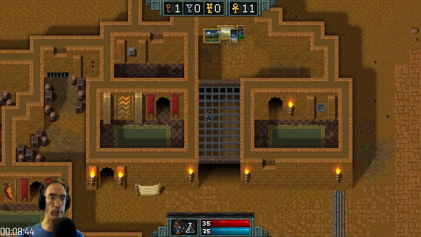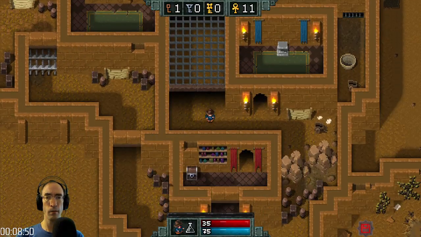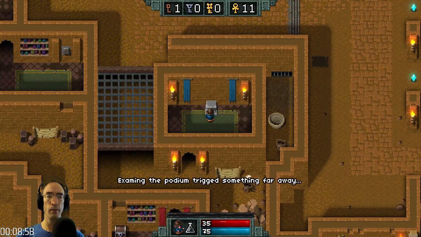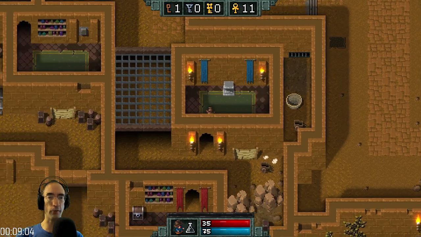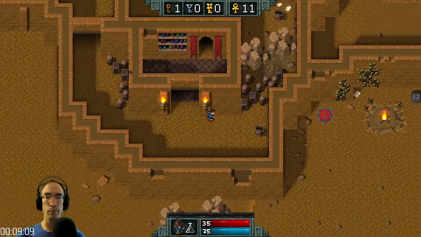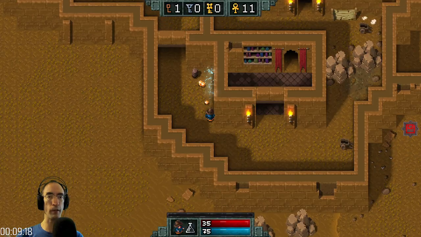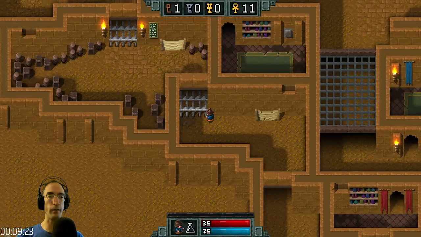A gate nearby, with nearby being 2 words. What's up with this? Examining the podium triggered something far away. Boy, this needs a spelling pass. I always feel bad when it says something opened and then I'm like, well, I wish I had examined things everywhere the first time and memorized them so I would know what opened. Well, this is still not open, so it's not that.